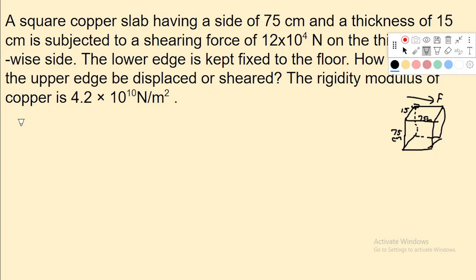How can we do this problem? Here, a shearing force is applied parallel to the thickness-wise face. So, the area on which the force is applied can be calculated as A is equal to 75 into 15 centimeter square, that is equal to 1125 centimeter square. Let us convert into meter square, that is 0.1125 meter square.